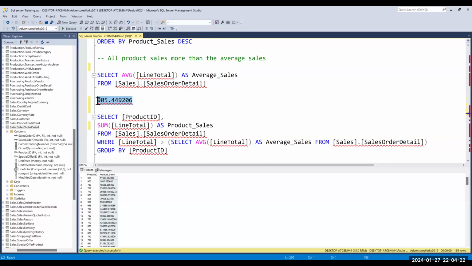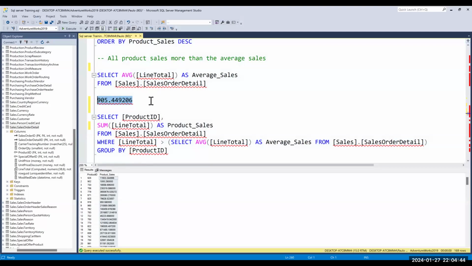So I'm saying all these product sales, which is this, that is greater than this, the average sales, is what I'm looking for. Yes or no?